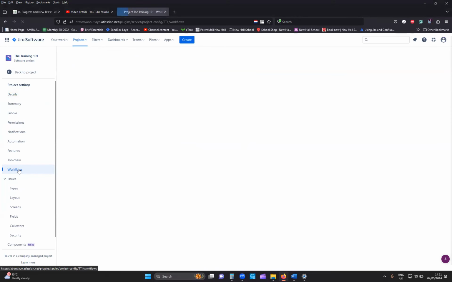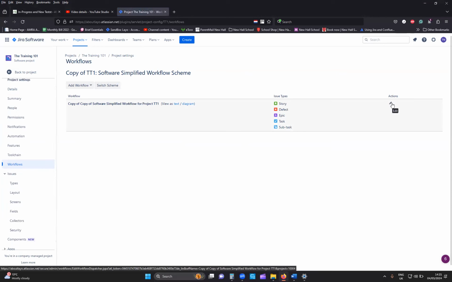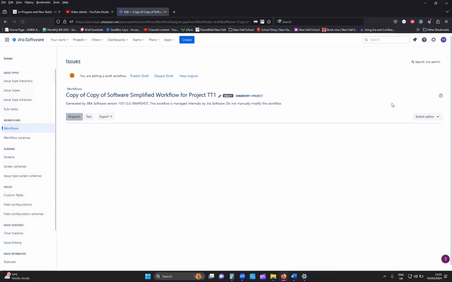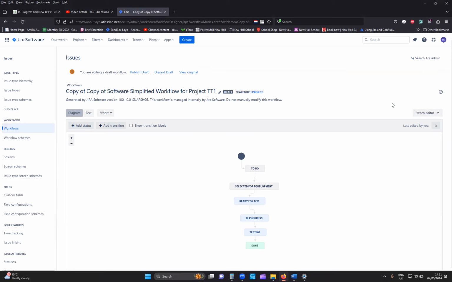Once you click on the workflow section, you would then click on the pencil sign because we're going in to edit the workflow that already exists. So once you click on the edit, either you see the pencil sign or in your Jira instance, you probably will have the name of the project highlighted in blue. That means you literally can click on the highlights and then it opens it up for you, depending on the Jira instance, the version that you have. So in here, this is the workflow. It's already in the edit mode.